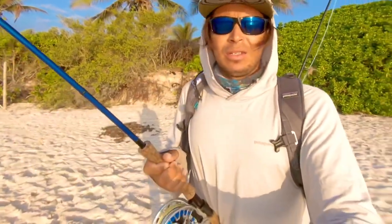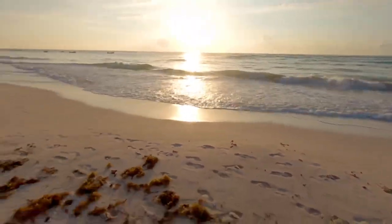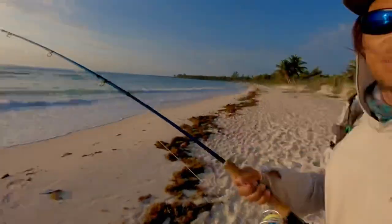Very nice day, very wavy. So that's the land, super nice. And I just got a nice crevalle on my line. Hope to land it, it's still fighting. I'll show you how the crevalle looks here.